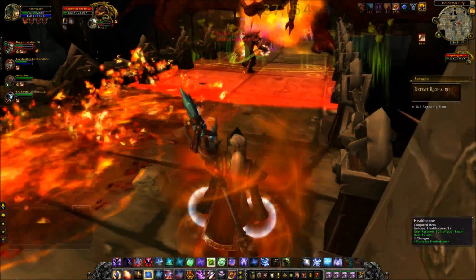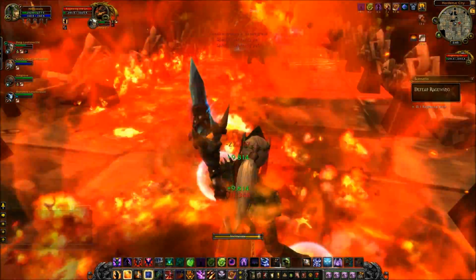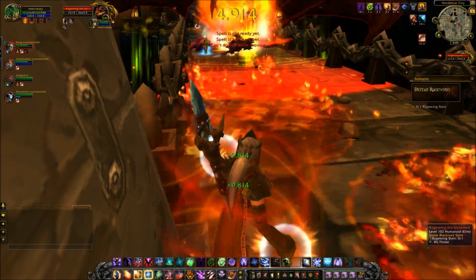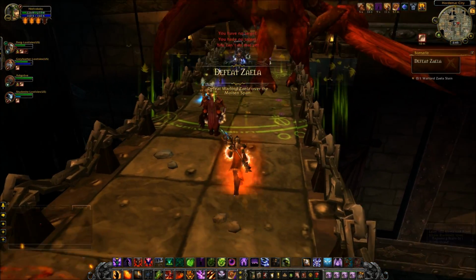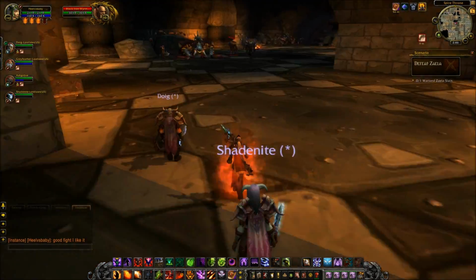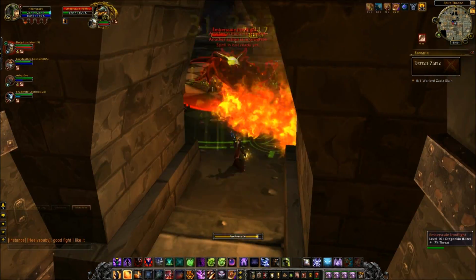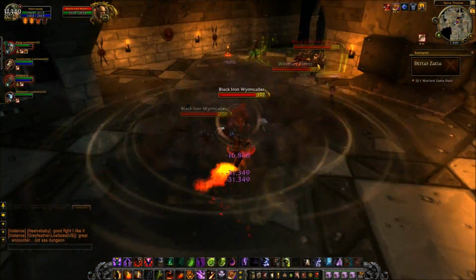And I think we wiped twice on here because the tank was just taking some colossal damage and the healer couldn't quite keep up with it. But awesome fun. Awesome fun. And then that leads us into the final boss. 1, 2, 3, 4, 5. Yeah, which is rather cool. So we go through the typical UBRS room where the final boss of the vanilla version was. And we just clear out some trash there.